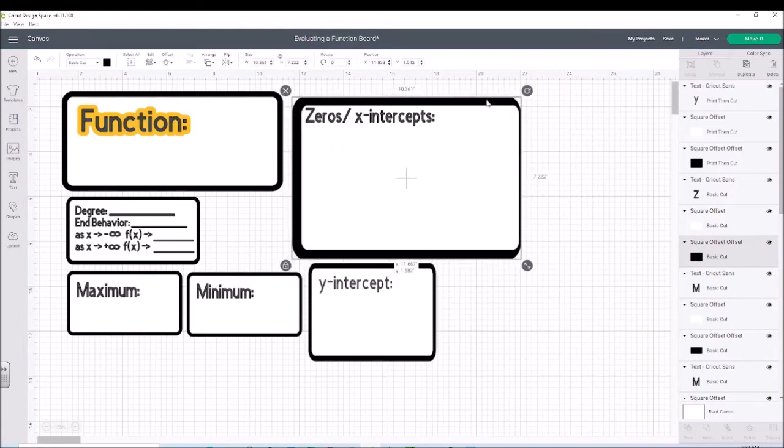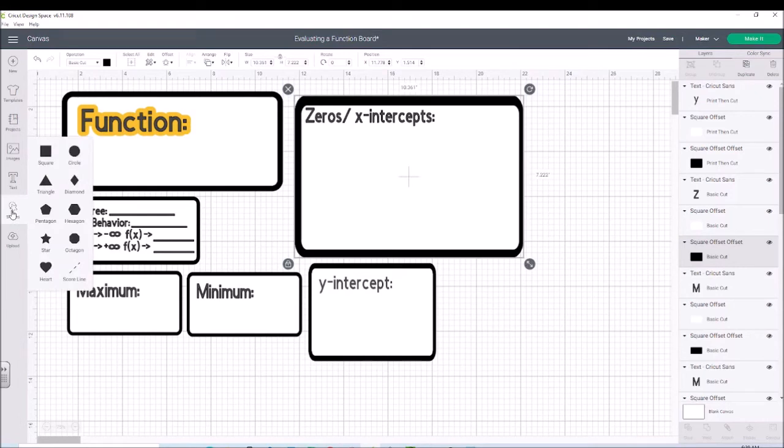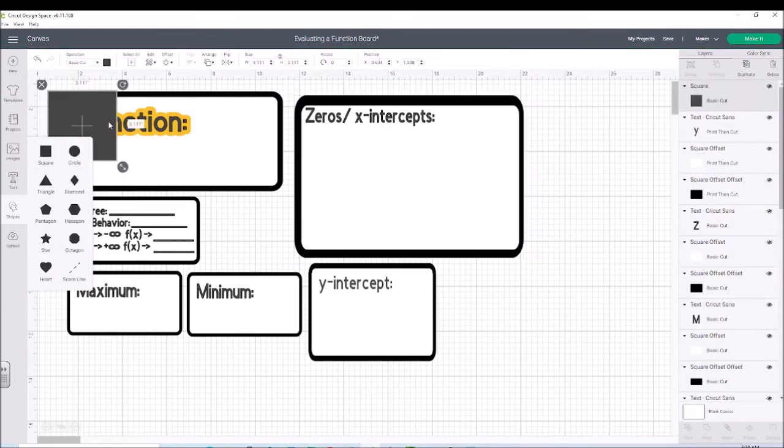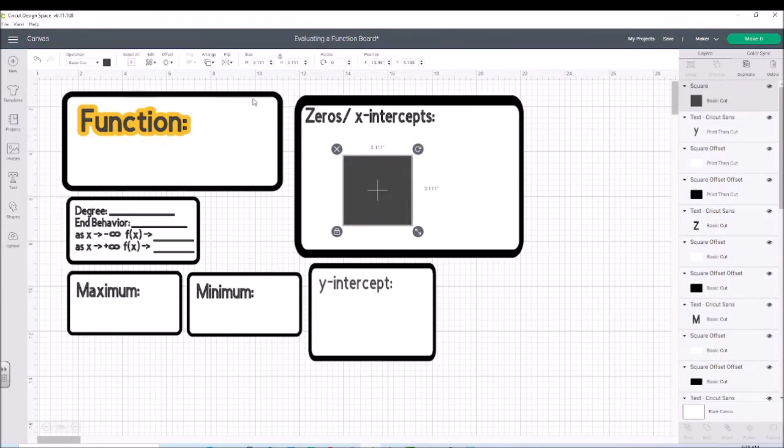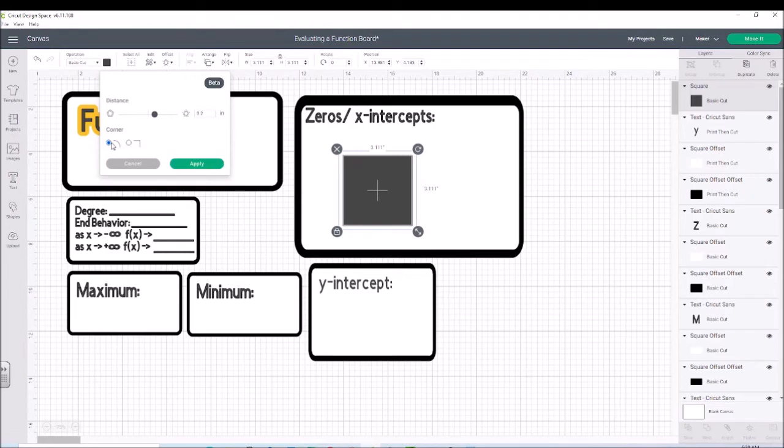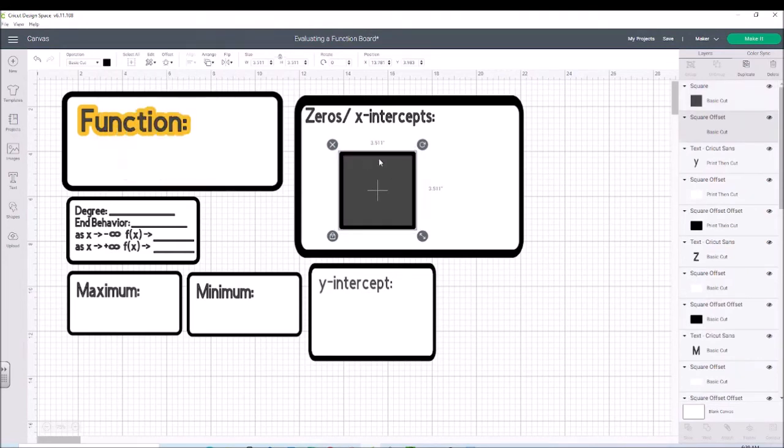And if you're wondering how I got the cornered edges, what I did was, for the shapes, they have a square. So I inserted this square like that, and then when you do the offset of a square, you can have it do the rounded edges, and that's all I did to get rounded edges on it.